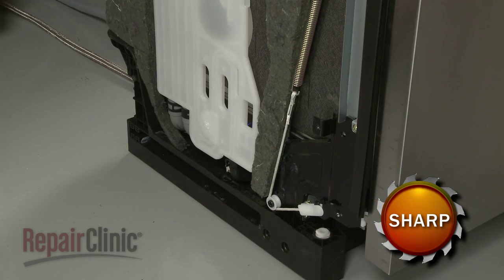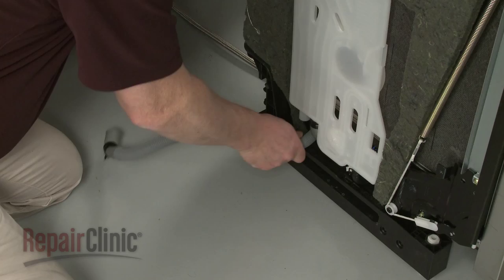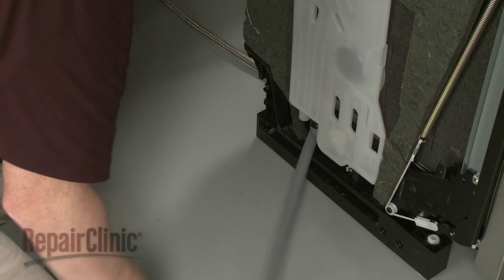Next, release the spring clamp and pull the hose off of the water panel. You can now pull the old hose through the base to remove.